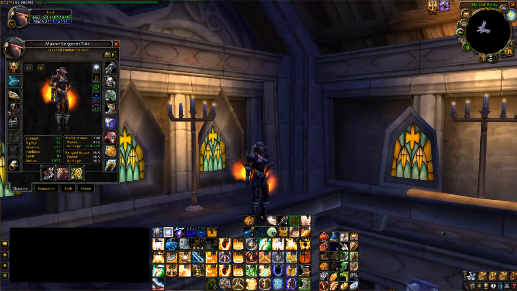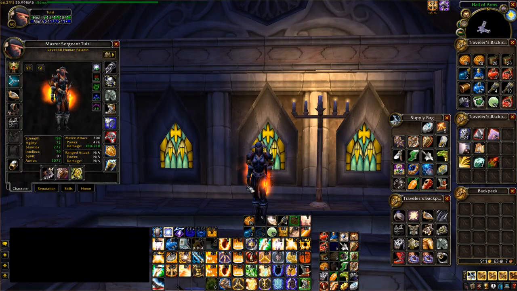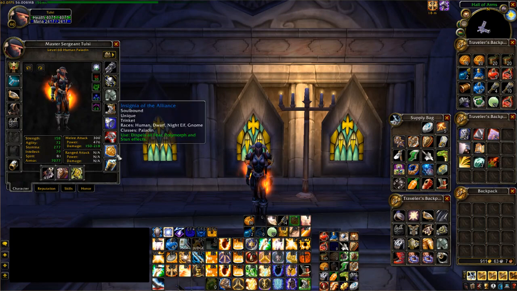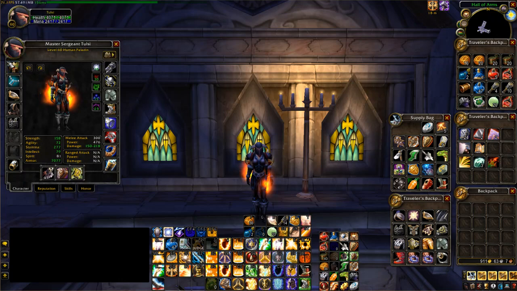So yeah. Next, I guess I'll talk about my gear and my bags. Right now, I'm wearing my tanking gear. I guess I accidentally put on my trinket, but here it is. Helm of the Executioner. You can see I enchanted it with a ZG enchant. It cost me about 200 gold to get it, in a gold bid run. But it's totally worth it. It's like the best tanking enchant you can get.